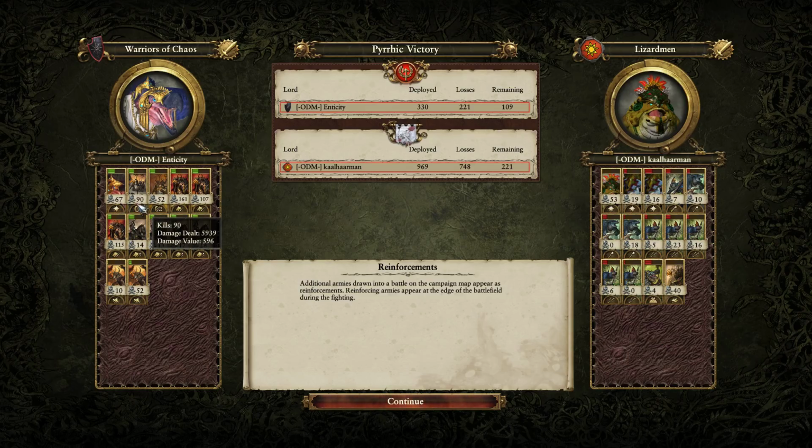Chaos Chariot's got 596 damage value and 90 kills, very good at clearing out skinks, javelins, and also hunting packs. Actually, they're quite decent at chasing them down. Only 450 though from the Gorebeast Chariots, who did have a tussle now and again with a rather angry Dread Saurian.